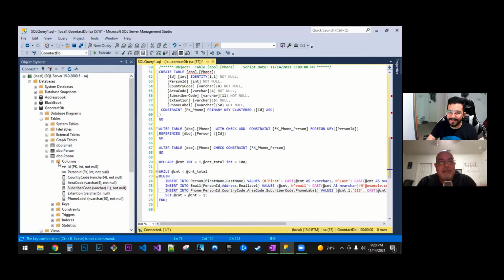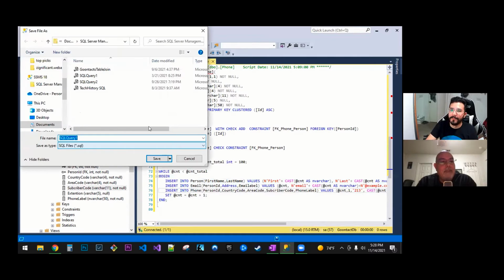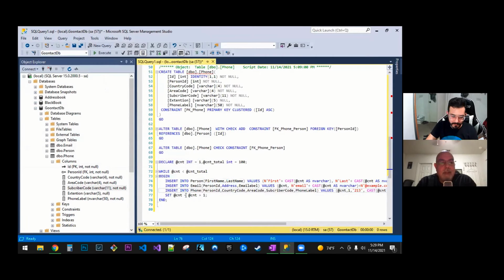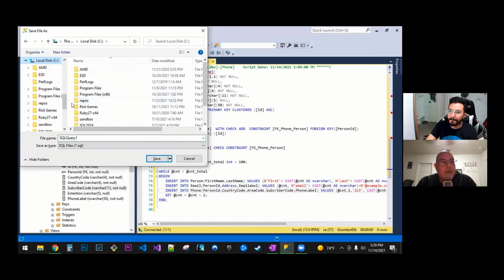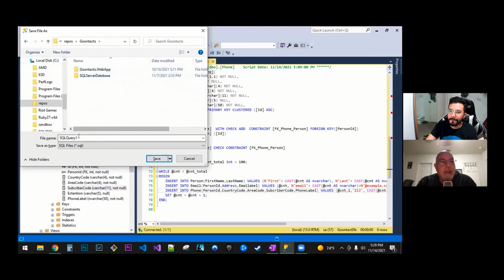First of all, let's save this. So do a Control S. And let's go to, hang on, scroll down to where it says PC. Oh, whoops. Yeah, Control S, and then scroll down and go to your C drive and go to your repos and go to Goontacts. And then you see where it says SQL Server Database? Oh, yeah. Click in there.